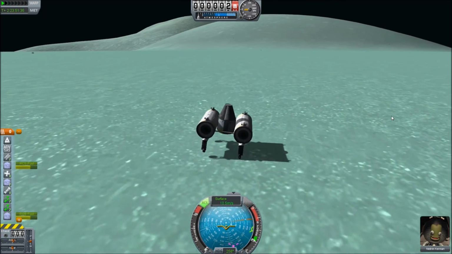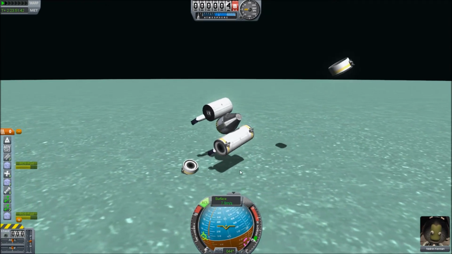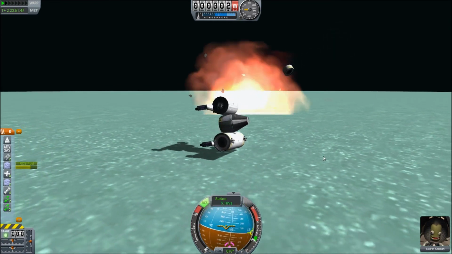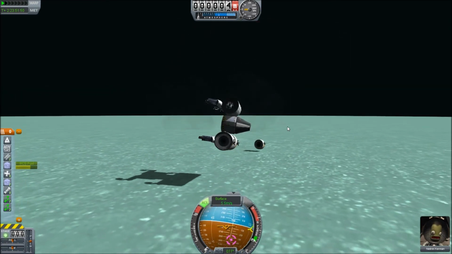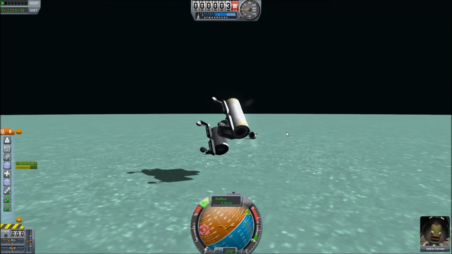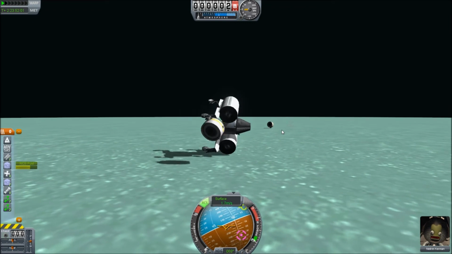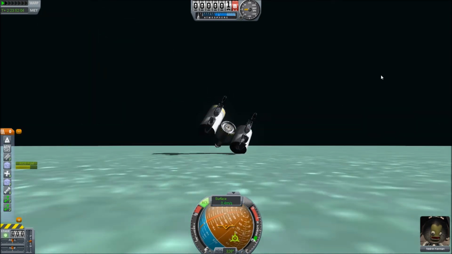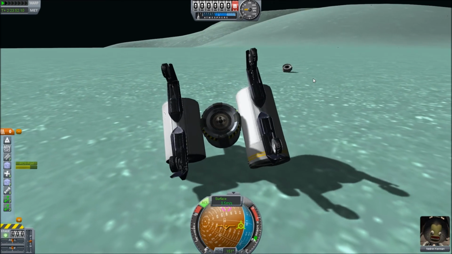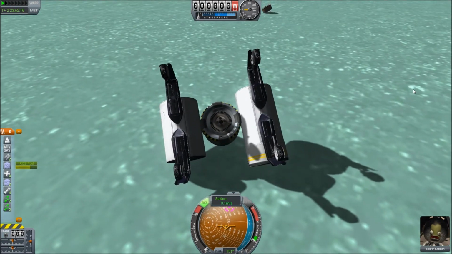Oh no. Okay, careful now. Oh no, that's a problem. It looks like we have four wheels still, so hopefully we'll be able to survive this. I have no idea. Just trying to kill this rotation now. Oh, are we gonna land on our wheels? Maybe. There we go. That's another. We have one RCS tank left. Okay. So, don't try and make turns without slowing down on Minmus. Lesson learned.